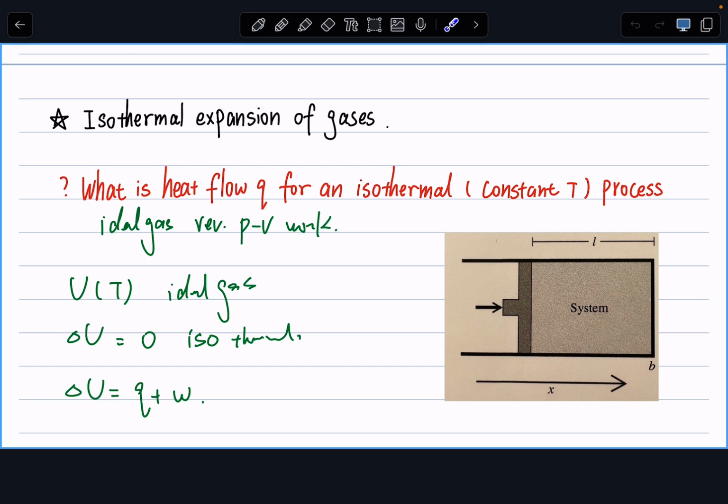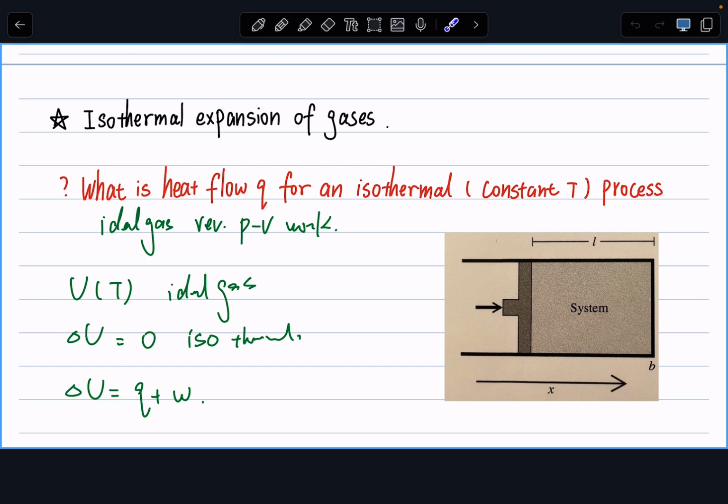All right, so this entire class is how to use the first law of thermodynamics to quickly identify whether a process is accepting heat, doing work on the system, or the system doing work on the surrounding, whether its temperature increases or decreases, internal energy increases or decreases, etc. So it's going to be the application of our first law of thermodynamics and everything we learned so far.